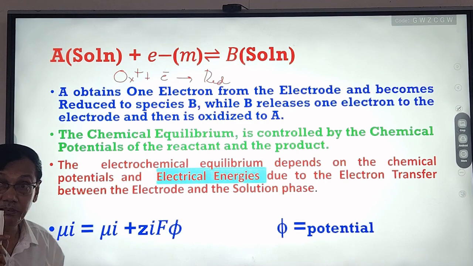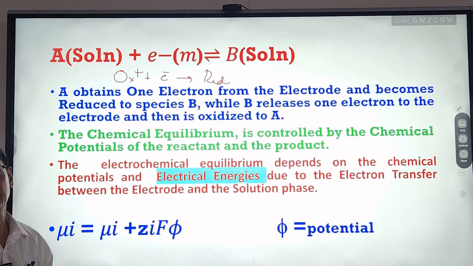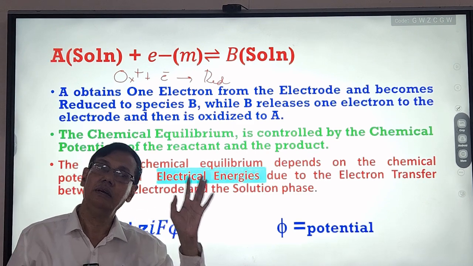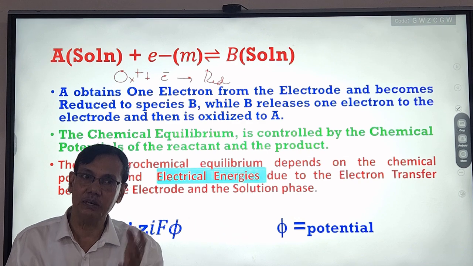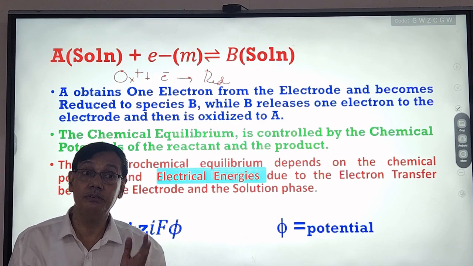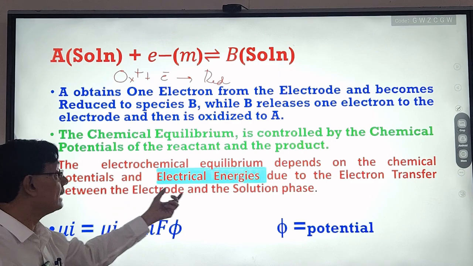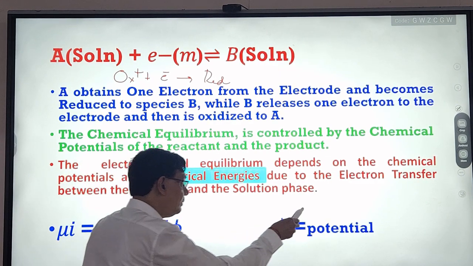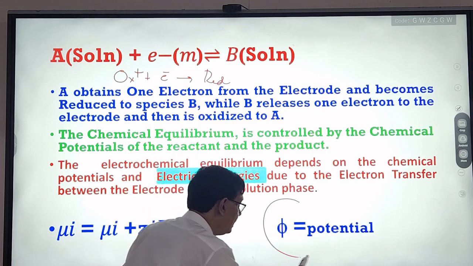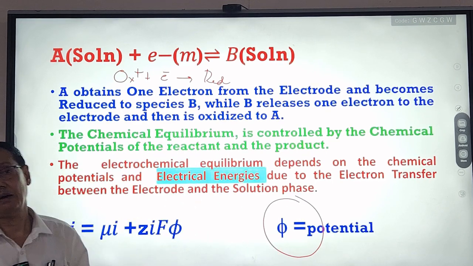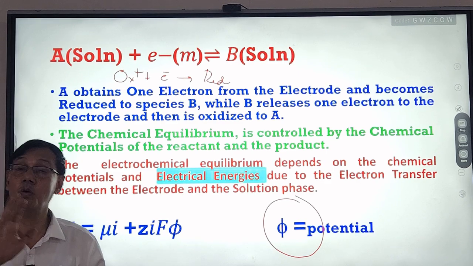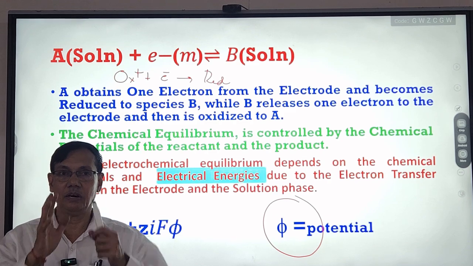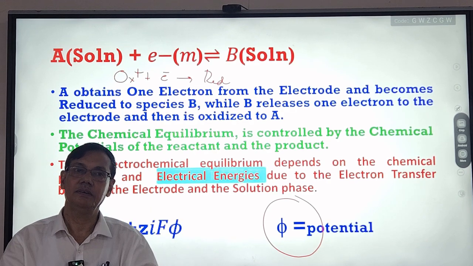But if it is an electrode reaction, bear in mind, in addition to chemical potential, one of the driving forces is electrical potential. So whatever I want to calculate regarding the electrode density, I have not come to overpotential yet. Overpotential, extra voltage, are thermodynamic parameters once equilibrium is reached.